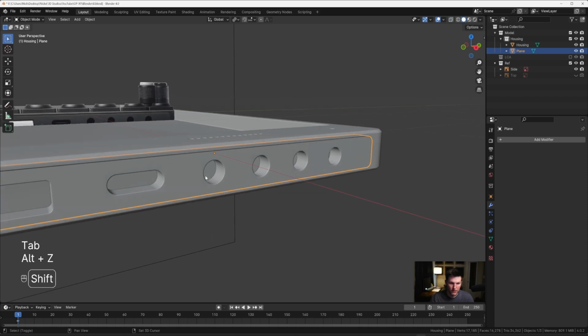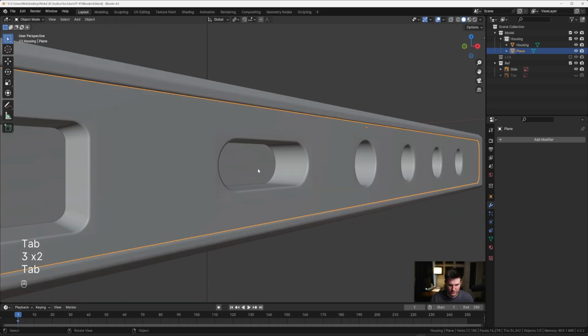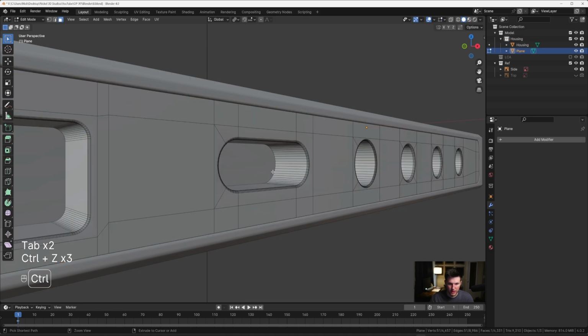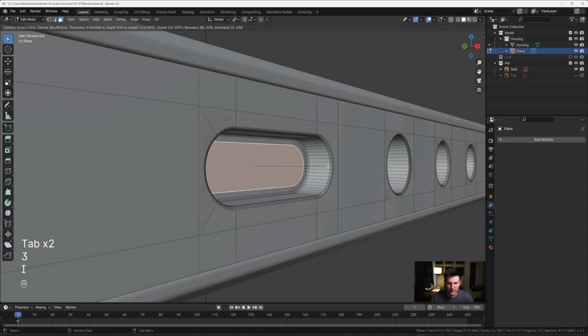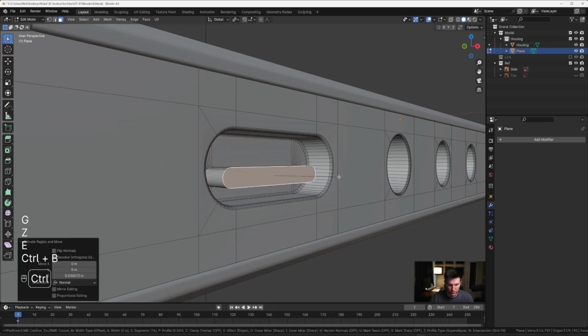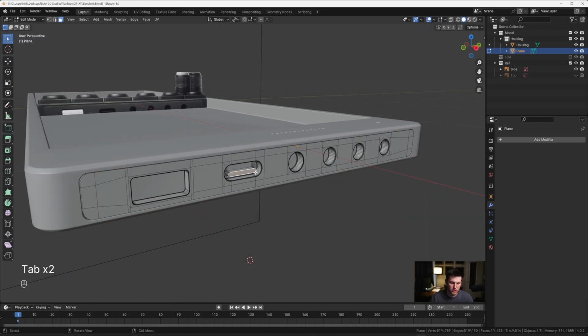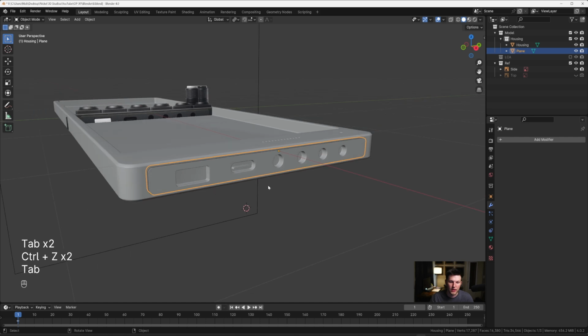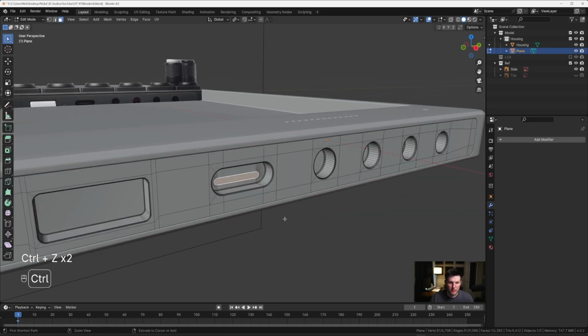And then if you wanted there to be a plugin here, for example, I would grab this face. Oh, that didn't grab what I wanted. Never mind. Let's bring that back. But you could grab this face and inset it and bring it down, GZ, and then extrude it out and Control B and bevel it. And then that could be your little plug thing in there. So just do that if you want to. I'm probably not going to have any versions of this, which you could see on mine. So I'm just going to back out of all that.